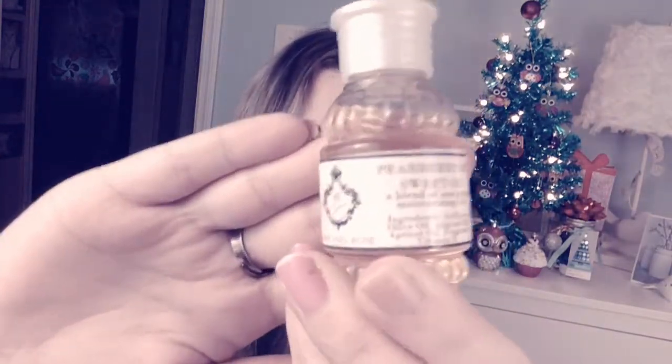Next is a Jones and Rose Original Sweet Oil, one ounce for $7. This is a pear berry dry sweet oil, and I'm all about oils. The scent is really strong — it won't take much — but it actually smells really good. It has this unique fruit smell, which I guess is that pear berry. Another awesome product!